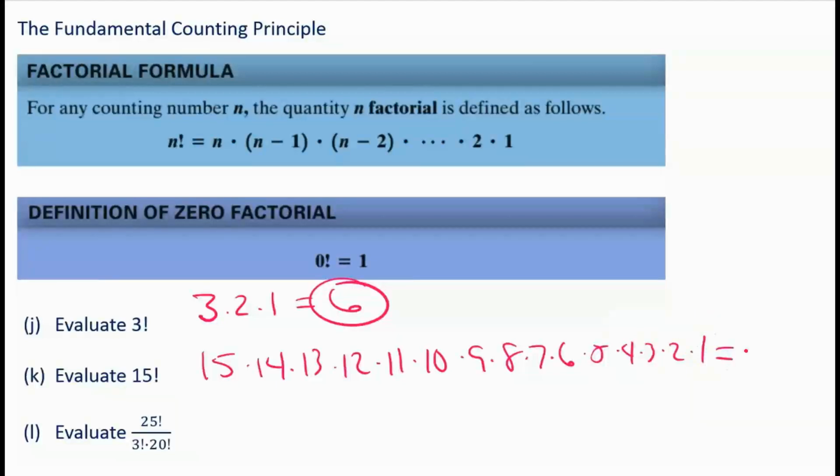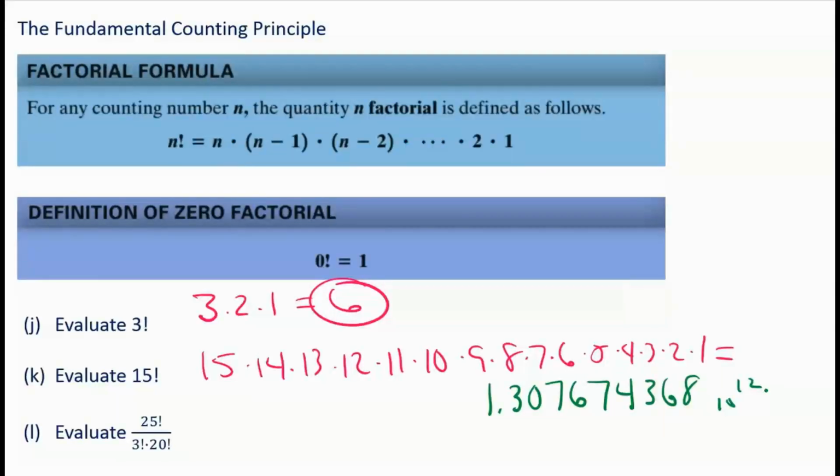Now, this is when you probably ought to find that button on your calculator, okay? Because 15 factorial is big, and if you'll notice below that is 25 factorial, which is even bigger. Now, I'm going to type that in my calculator and show you what I get. And look at this. It gives me 1.307. I'm going to write down everything that showed up in my calculator. 674,368. And then it has a little bitty 10 to the 12th.